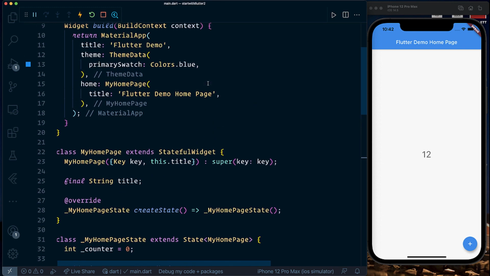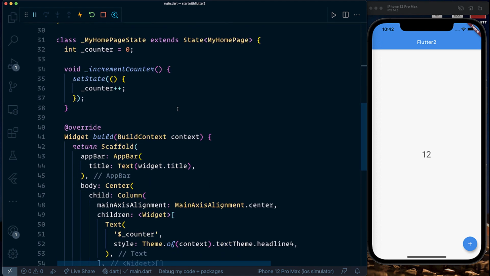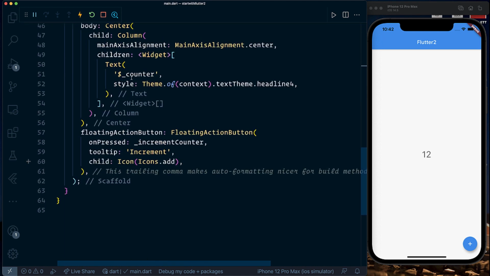And here is another example. At the top of the app, I'm seeing the title is Flutter demo homepage. I'm just going to remove that and say here Flutter 2. And then by hitting save, you see hot reload is working. And then you see immediately the result. Let's create something very quickly.